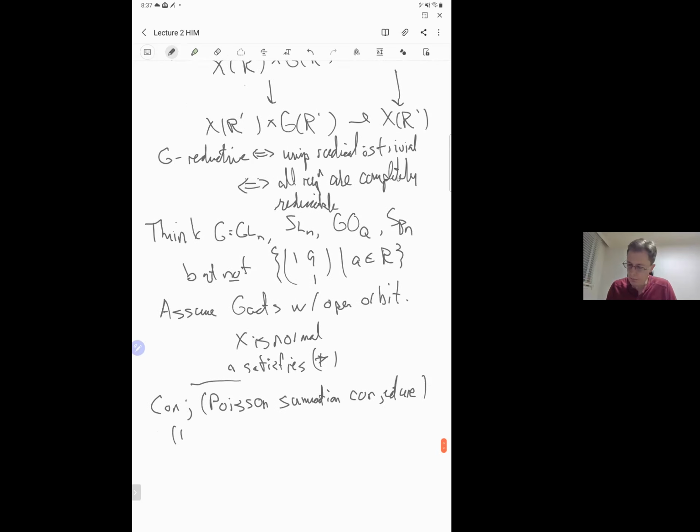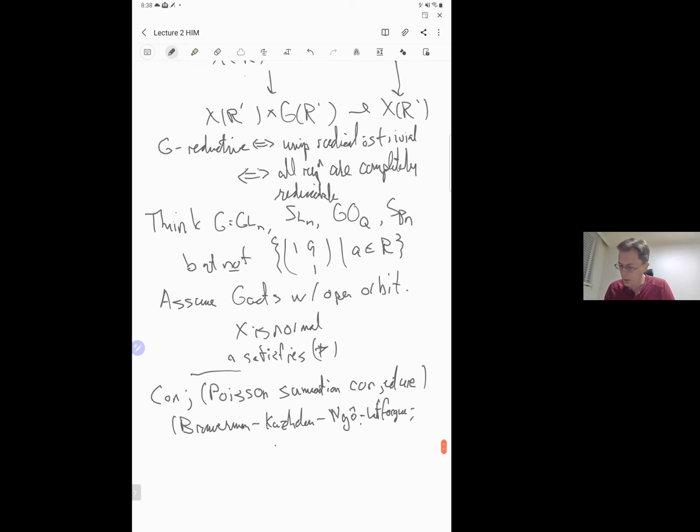All right, and there's a bunch of names attached to this. So Braverman, Hausdorff sort of first came up with this in a special case around 2000, and Ngô rediscovered some of it, as did Lafforgue in a slightly different context. And Ngô refined some things about this and made some things more clear.